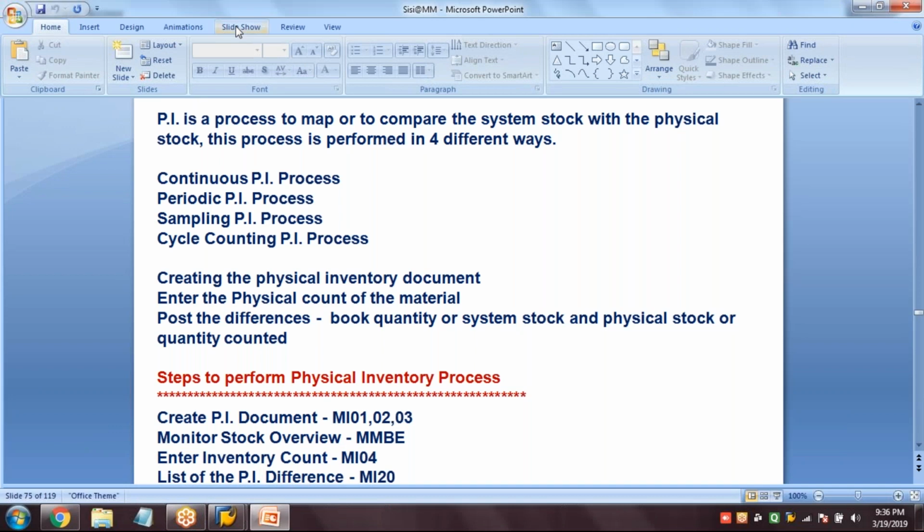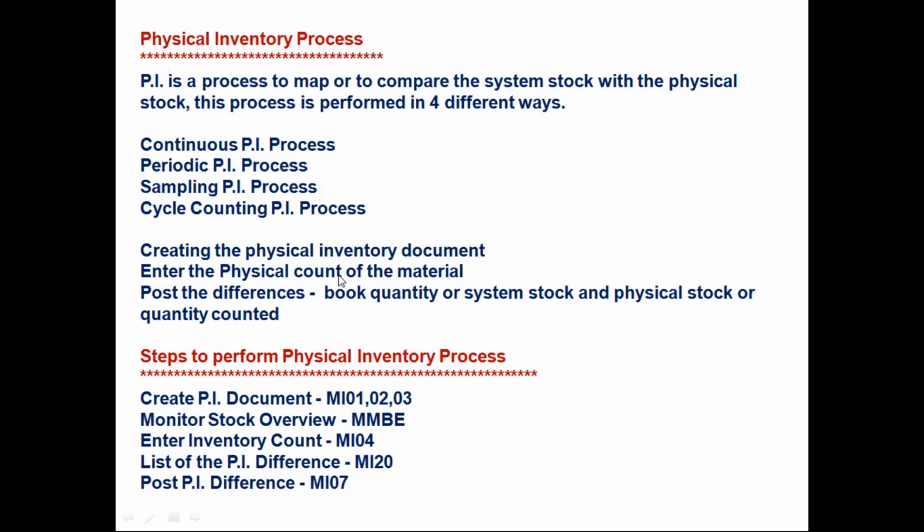So in the previous class, we have seen inventory management, and in inventory management, we have seen the goods movement of the material, where the goods movement takes place in the form of goods received, goods issued, and transfer posting. Now in inventory management, we have seen the movement of the goods, once you receive the material from the supplier, or once the company produces the finished materials, etc.